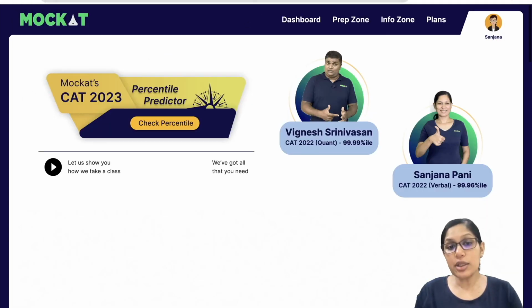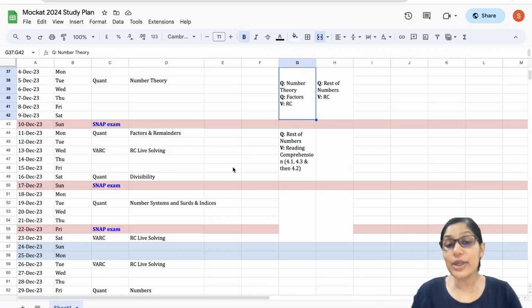Now the prep schedule looks something like this. All of you will have access to a structured prep schedule. Those of you who are from the unlimited pack can also get Vignesh and my help to customize this for you. So if you're in college and there are times when you have exams, or you're working and, let's say, March is super hectic, then you can get our help to customize it. If you have extra time, we can tell you what additional to prepare so that you finish off your concepts and then get into revision and test strategy earlier and basically aim for a 99 or a 99 plus. This is for the unlimited pack.